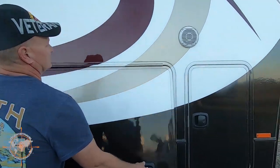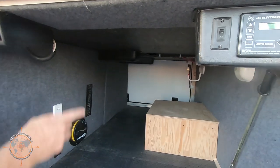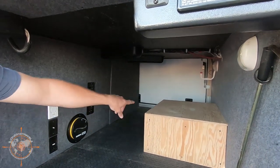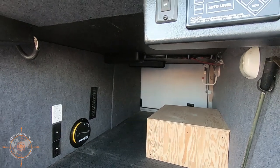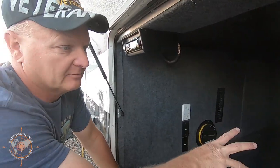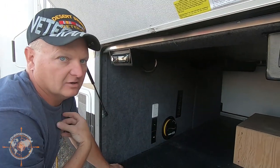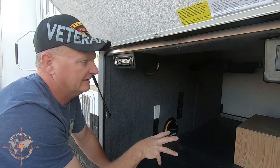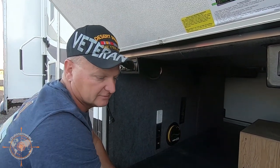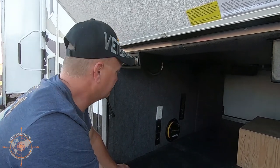Let's take a look at the storage compartment. This massive storage compartment goes all the way through — you can see the door on the other side. This here is the battery box that houses our lithium batteries. We're going to take those with us to our new coach. I'm going to leave the box in place. If you want to go with lithiums, let me know — I can get you a deal. If not, we can put lead acids back in the front and everything will hook up just fine. I'm more than happy to help you get the batteries hooked up.